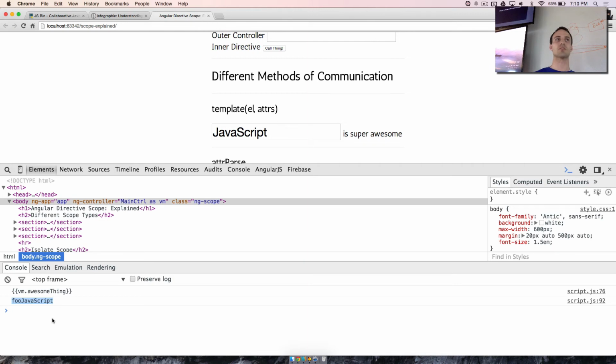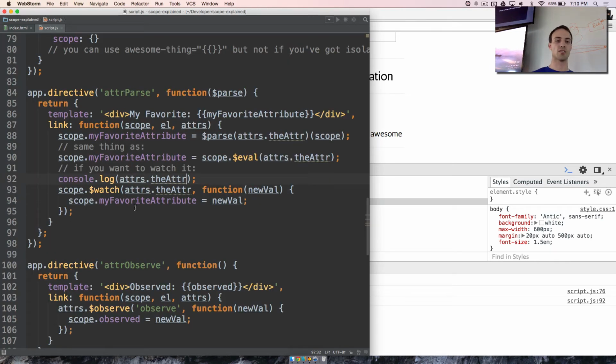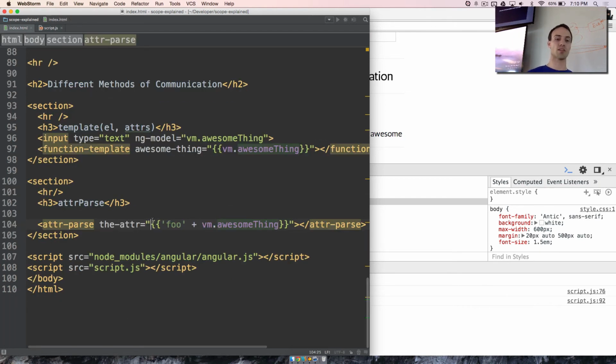And foo JavaScript is not something that this scope can watch. Well, it can watch it, but it's not an expression that means anything to this scope. So the attrs observe solves that problem if you want, for some reason, to do this curly brace stuff.